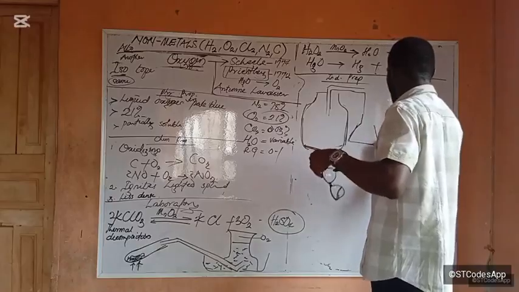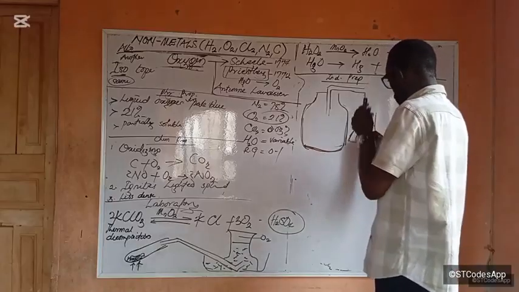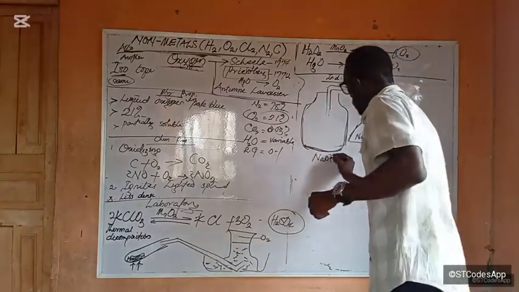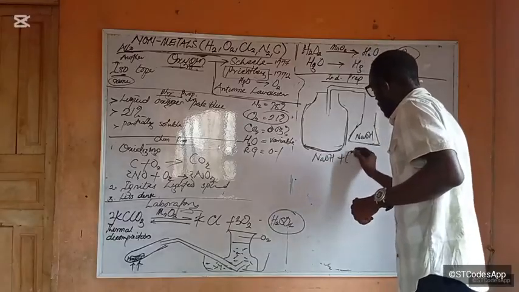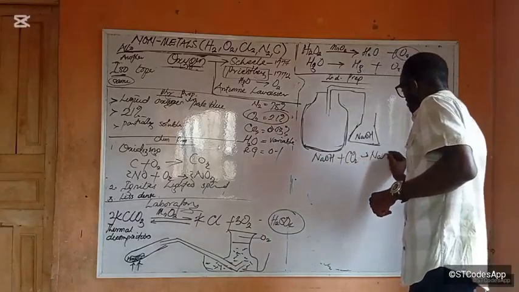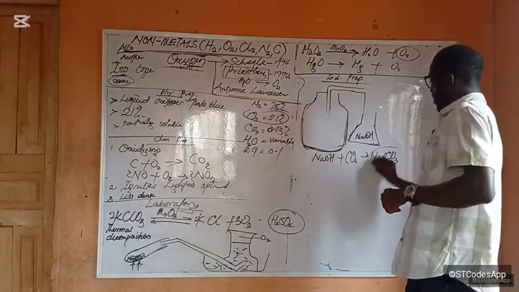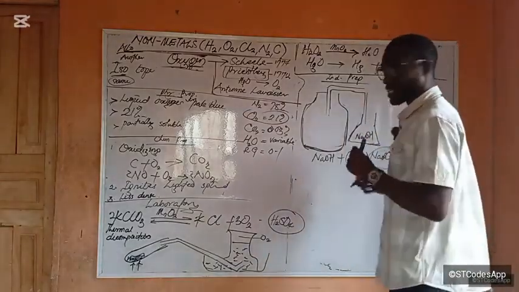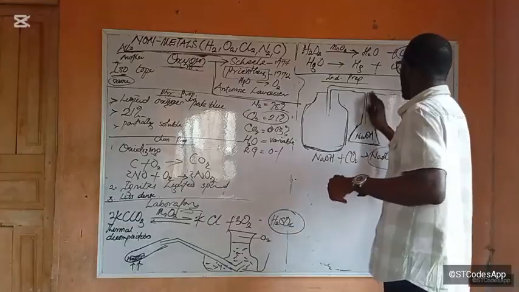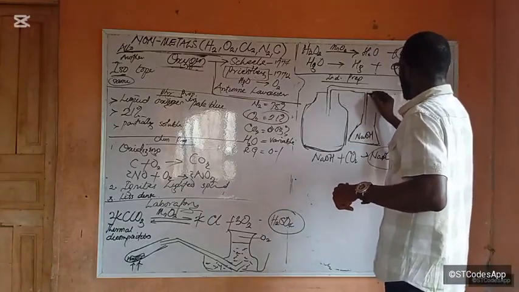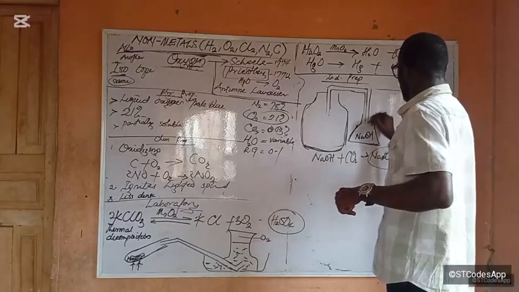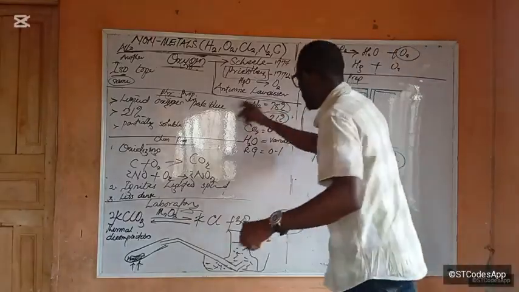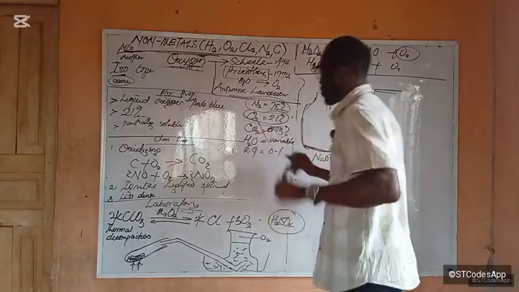through a conical flask in which you have NaOH. Now, what is this for? This one is capable of reacting with carbon dioxide to form washing soda. It forms Na2CO3. Do you understand now? Then the remaining gases that will go in here, we have nitrogen and oxygen. The CO2 has gone. Do you understand now?